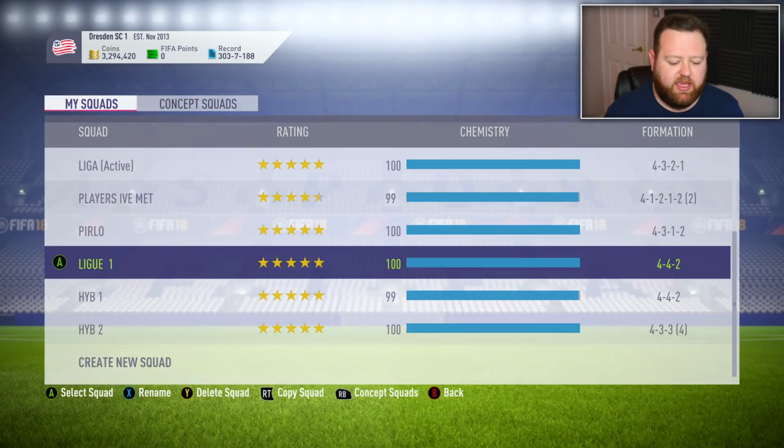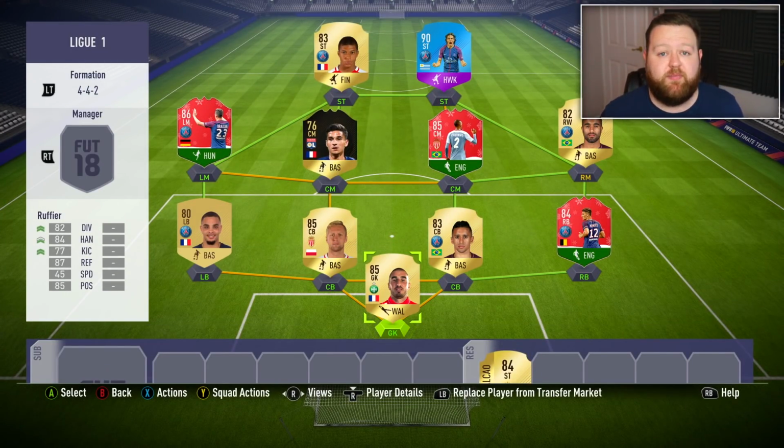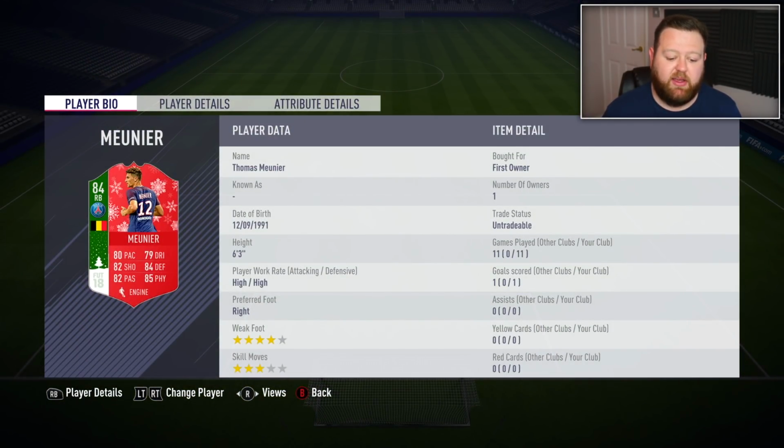I've got French League here as well. Now this squad's, again, there's like 3 FUTWIZ players that came out from the French League. There was probably more, but these are the 3 that I completed. And I've got to say, I was happy with my purchases. They were all cheap ones, actually. To get Munier, he was very, very cheap, and his stats are nuts. Just take a look at him.